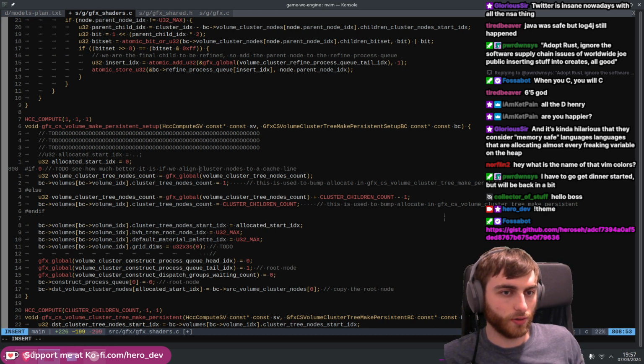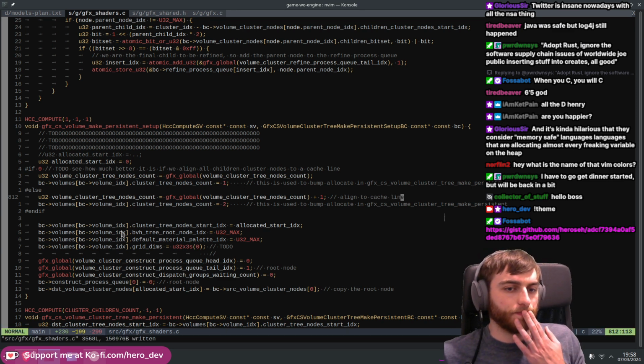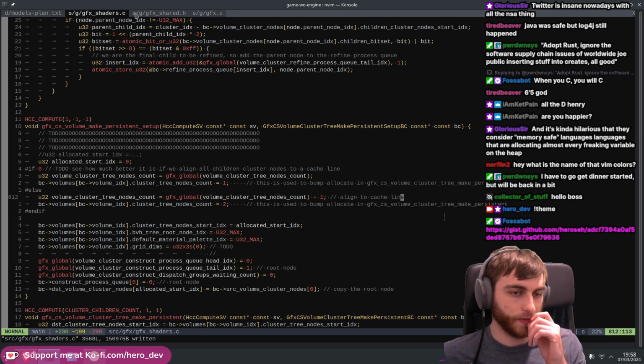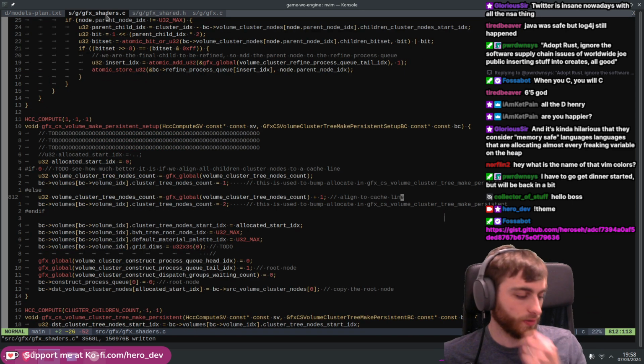If we align all children cluster nodes to a cache line, something like that, so that'd just be start on 2. Yeah. We'll come back and obviously make that better in the future and test it, but that's just something to think about. Maybe it doesn't have any effect. Maybe it's negligible. We don't know.